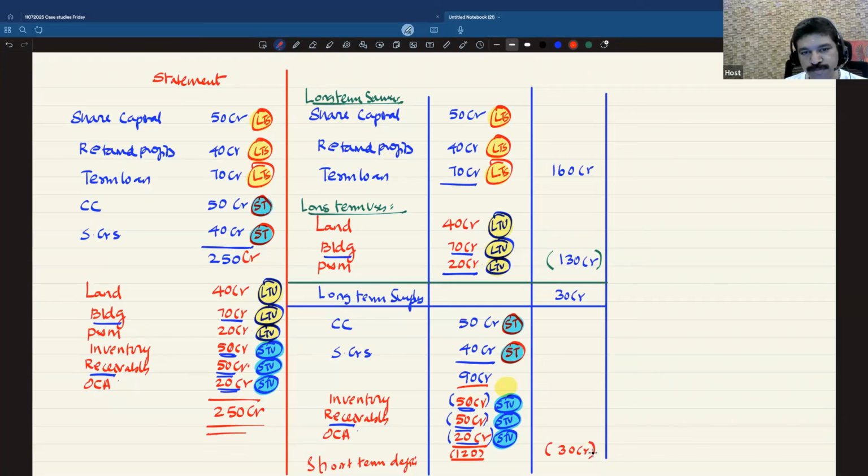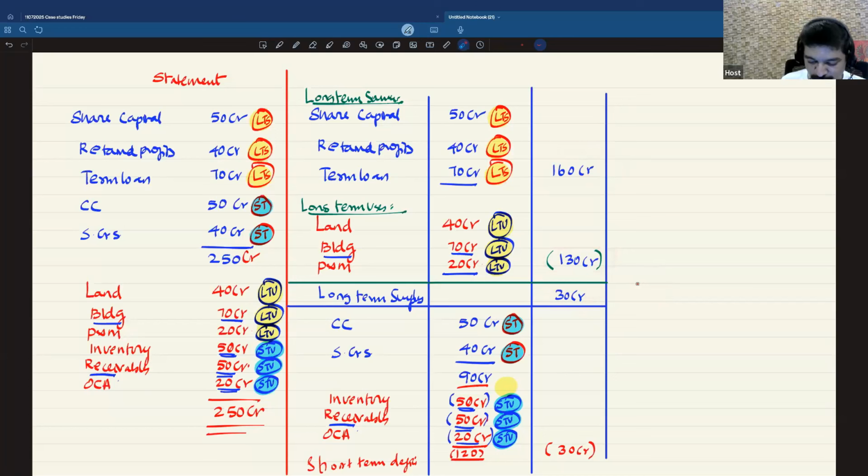Okay. Now look at this beautiful statement. This statement shows they had a long-term surplus of 30 crore. You are asking where that 30 crore went. That 30 crore went to support this shortage. Is this clear? All of us had this question, no? They made 160 crore. They have spent only 130 crore. There was a surplus. Where is the money? Balance sheet is closed, right? So where is that money?